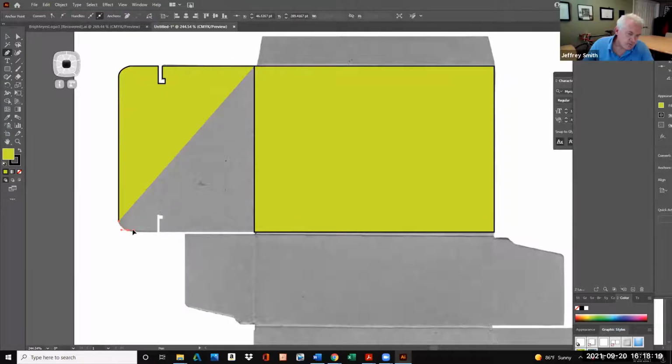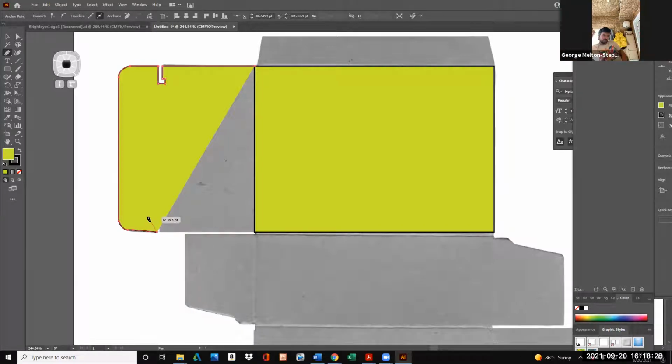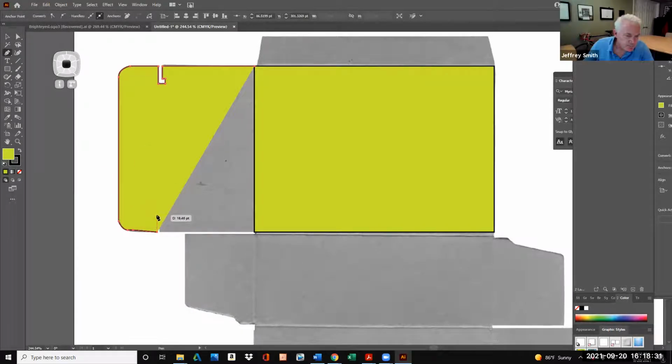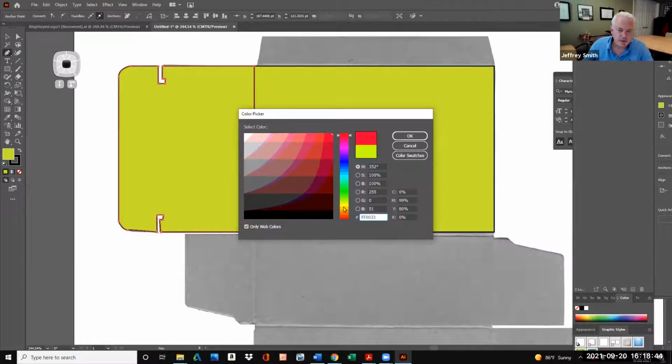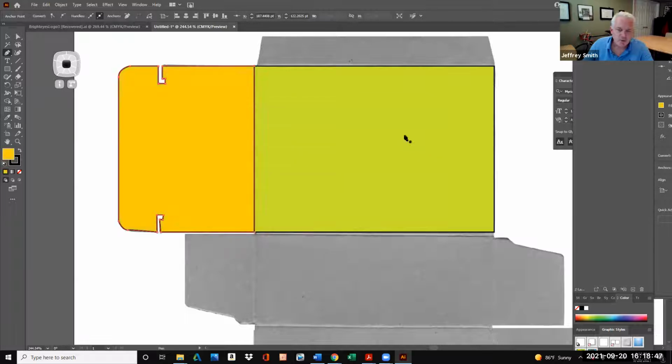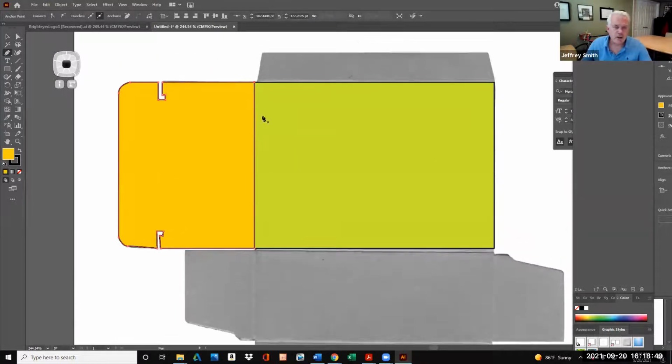All right, and then maybe something that might not be a bad idea is to change the opacity on this. That way, as I'm doing it, I can see through it. I don't see my opacity here, but I can always modify this in a moment. All right, so I'm basically just clicking around it. I come here, and then I want to make sure I close it off. All right, and so if you want to double check what I just did, then I could make this a different color. You don't need to make it a different color, maybe something orange. And so then I'll go ahead and do the top one. Let's do the top one here.